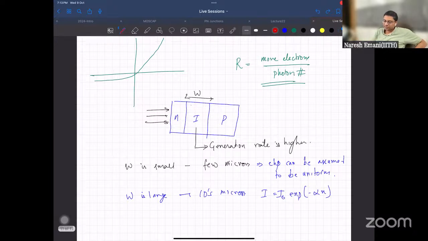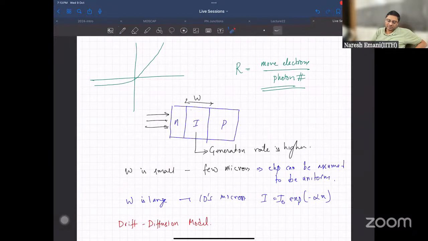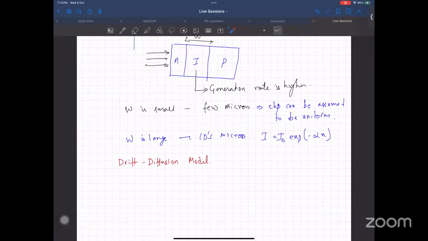Generally it's very tricky to talk of only diffusion or only drift, so we use a drift diffusion model. There will be a combination of drift and diffusion, and it finally depends on the magnitudes of the fields we're talking about. It's not easy to say that only drift exists or only diffusion exists. In cases like a PN junction, we can say that here it is mainly drift dominated and here it is diffusion dominated, but there's still going to be the other part also. I hope that answered your question, Sandeep.